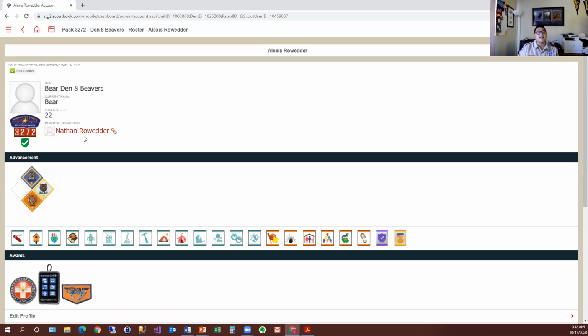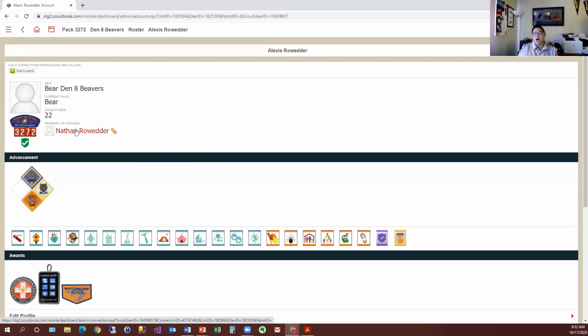I have noticed that if an application is filled out completely with parent information, National will transfer this information into Scoutbook and it'll be all filled out for you. But if it's missing for some reason or someone mistyped something, then you have to come in here and link the parents.